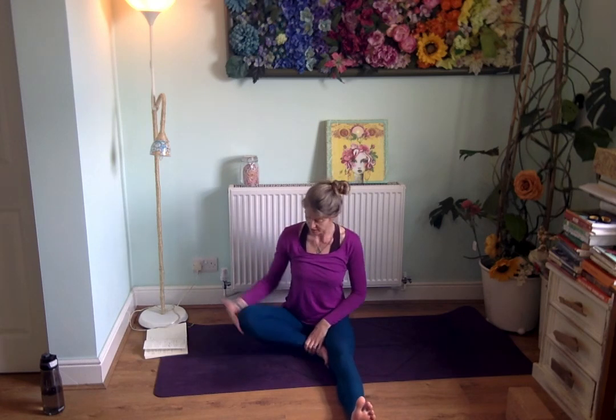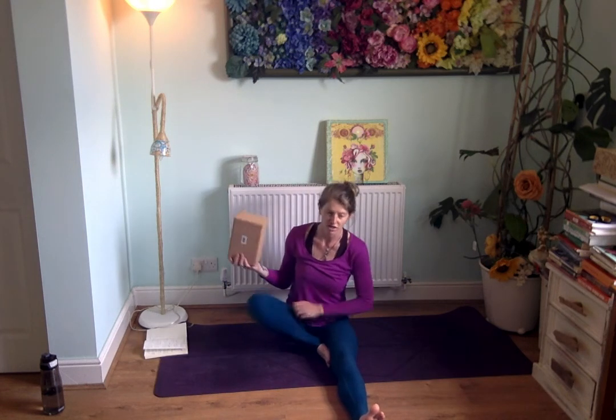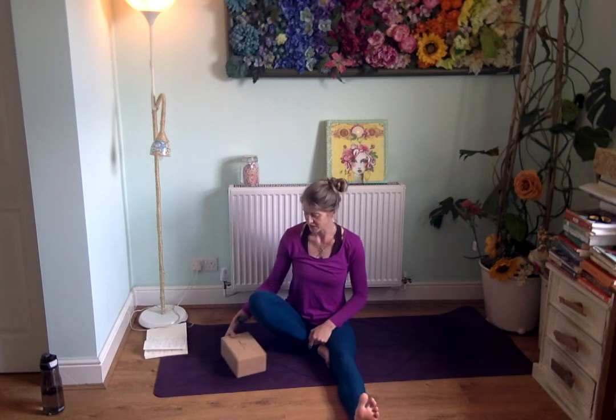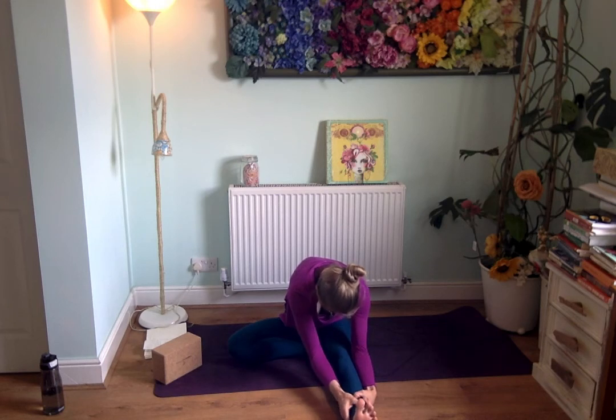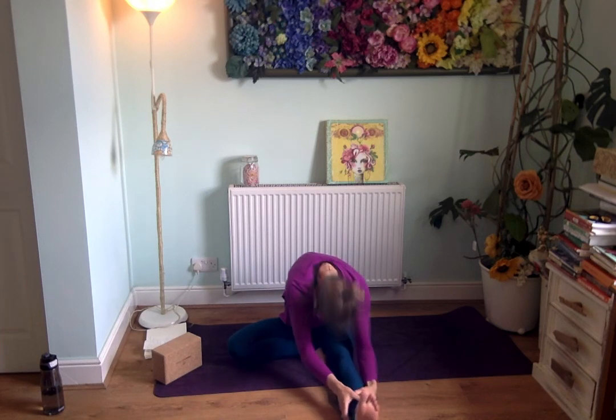Try and keep your knee as low to the ground as possible. Once again, if it's coming up quite a lot and it's hard to focus on this part, then you can always place a block underneath just for a bit of extra support. Okay. Once again here, creating length. Left toes flex back towards you. Inhale those arms up high and then exhale, fold over that left leg. Keeping a nice straight back and folding forwards with the chest so that we're not rounded and hunched over.